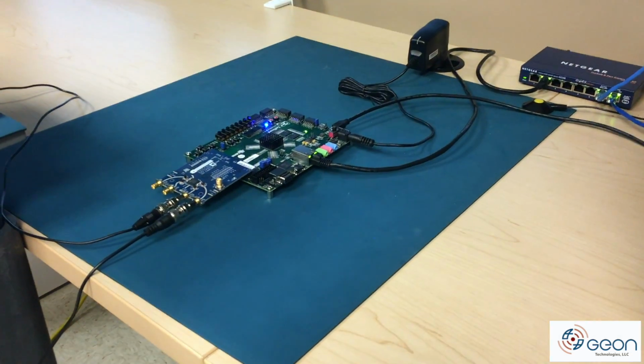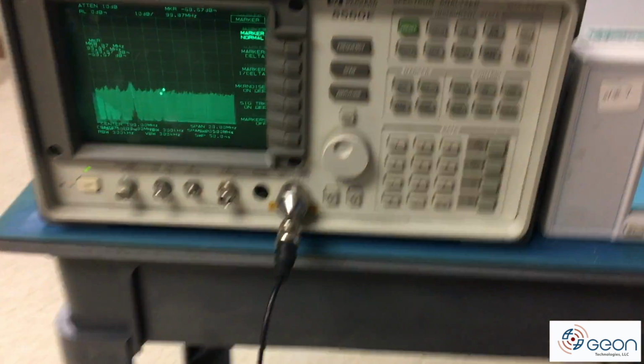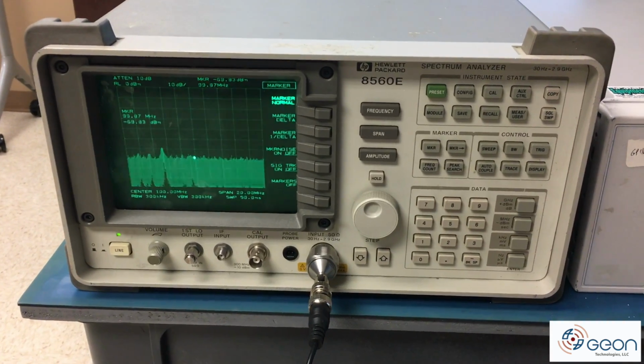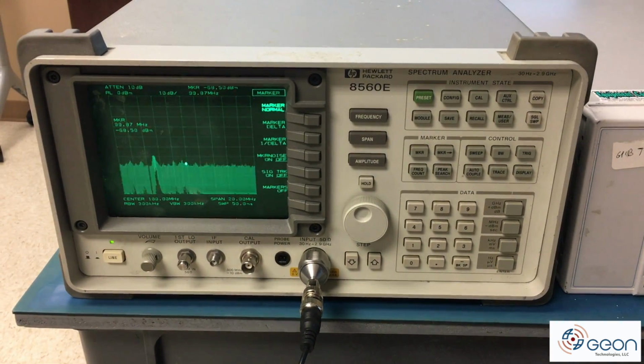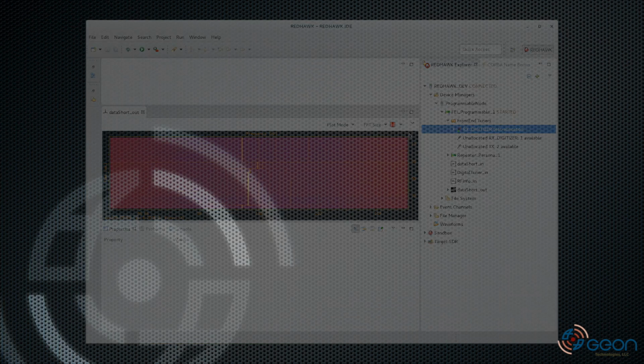Cutting over to the camera footage, you can see I have the receiver hooked up to the signal generator running at 100 MHz. The adjacent transmitter is hooked to our scope, which of course is showing nothing since we're not transmitting. For the sake of it, I'm sweeping up and down a few megahertz around our center. So that's normal operation.